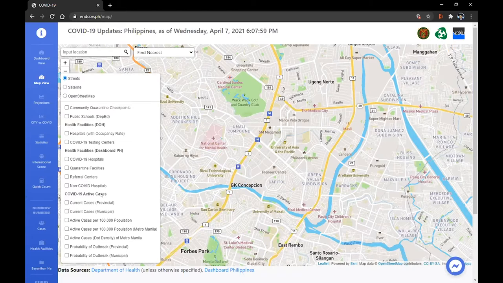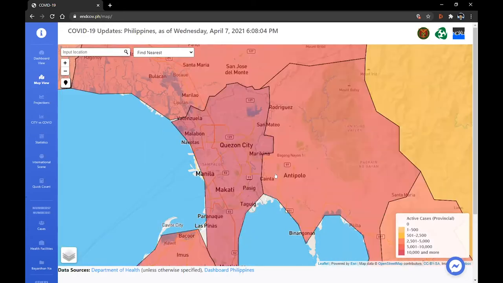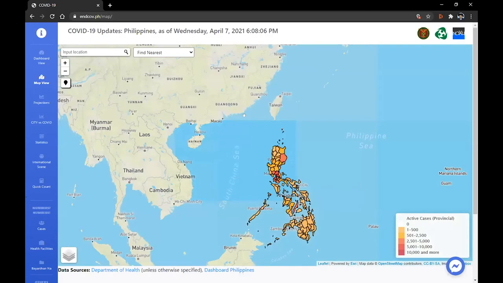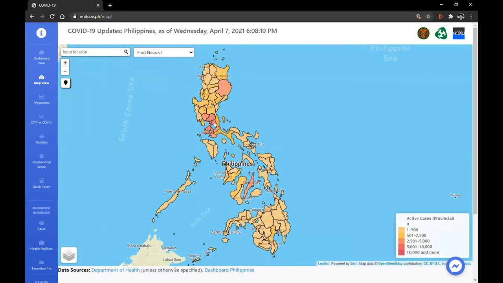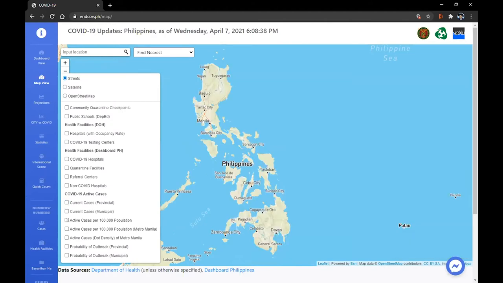Now, let's look at the active cases we're monitoring here. There's the provincial level active cases. As you can see, with much of the nationwide, we can see that the Greater Manila area has a lot of cases. But it also kind of bleeds over to Pampanga, Batangas, and there have been certain noted high numbers of active cases in Isabela, still in Cebu. That could be helpful in showing those provincial active cases that are existing.